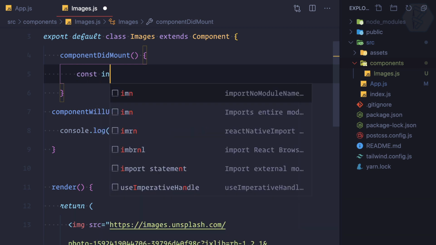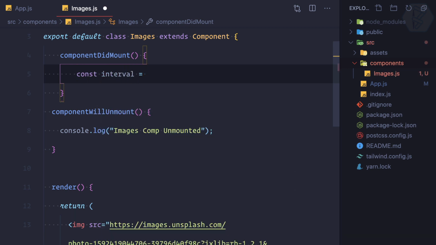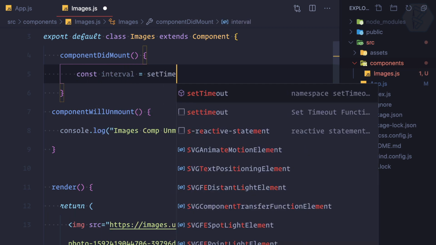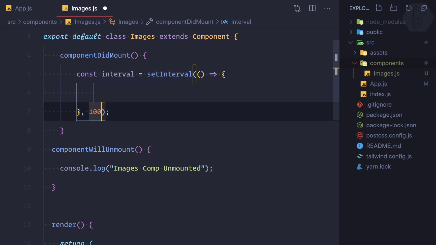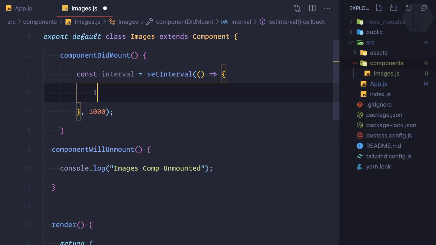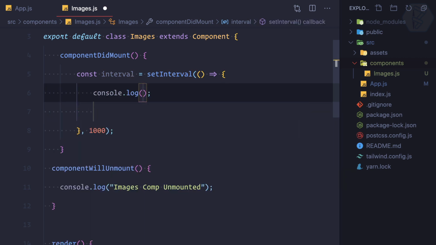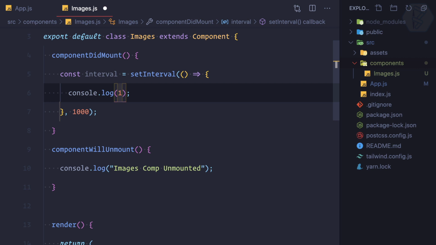Let's say const interval is equal to setInterval, and every second I'm going to log hello.